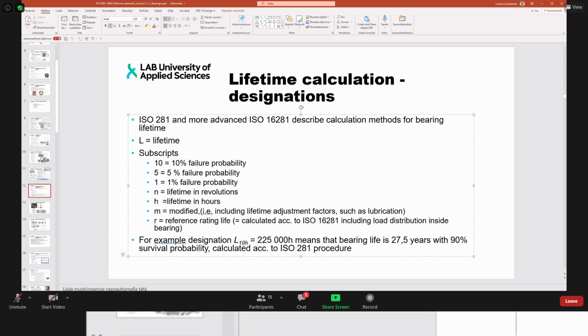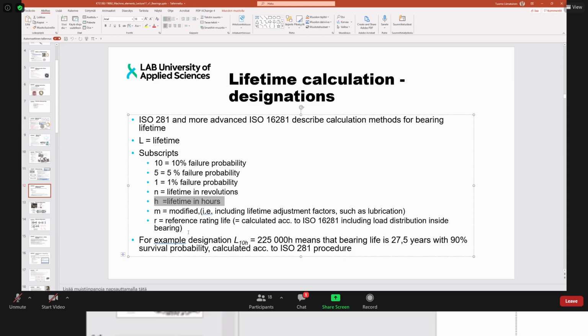But if we have a letter H, then we have calculated the value according to the hours of the lifetime, so it includes the effect of the speed. And I'd say that in most cases this L10H is being used, because most often we want to know the lifetime in calendar time. So therefore, L10H is the one that we would apply.